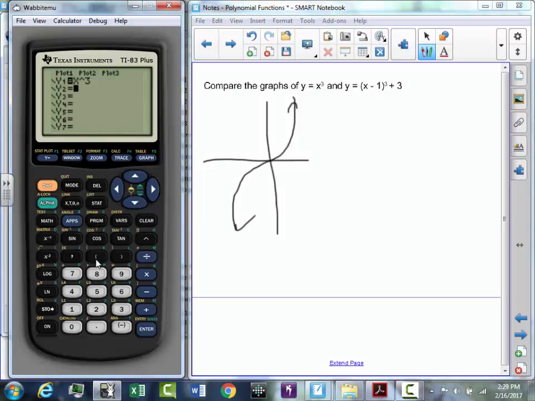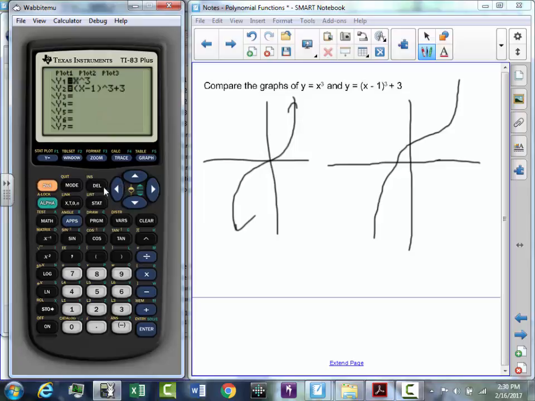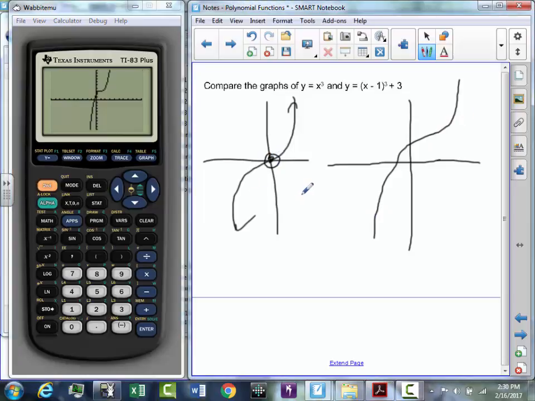Do it on the same graph. Go bracket x minus 1, cube the thing, and then add 3, and see what that looks like. It's kind of tricky to see, but can you guys see how it has moved up to there? And maybe I should just do them one at a time, actually. Maybe doing both on the same graph doesn't work as well. You guys see how the little twist point right here used to be right about there? And now that little twist happened right there. I want to show you something.